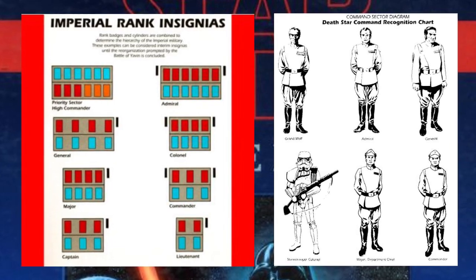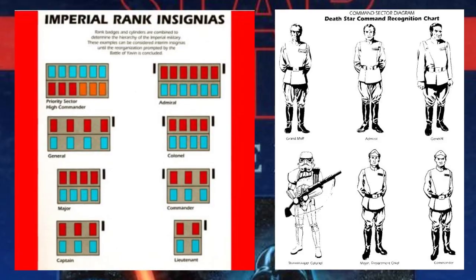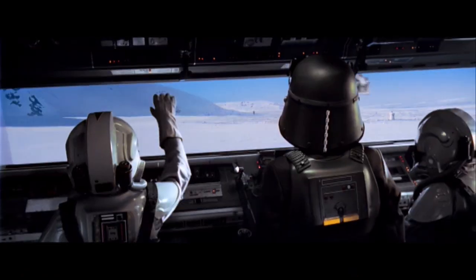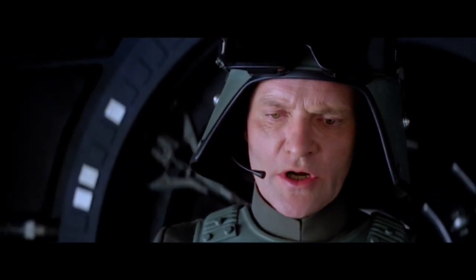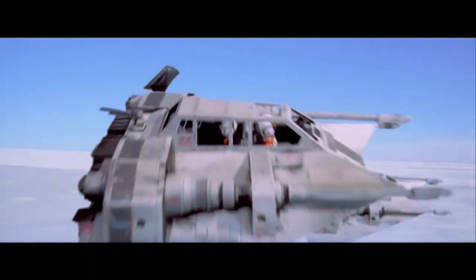For example, there were various levels of lieutenants, admirals, colonels, and generals which the system did not allow for. But if this is the case, it seems plausible that in the three years between the Battle of Yavin and the Battle of Hoth, the rank plaques system could have been reorganized to incorporate greater variations of plaques for many types of officer ranks, including sergeants, lieutenants, commodores, admirals, and generals for both the army and the navy in particular.